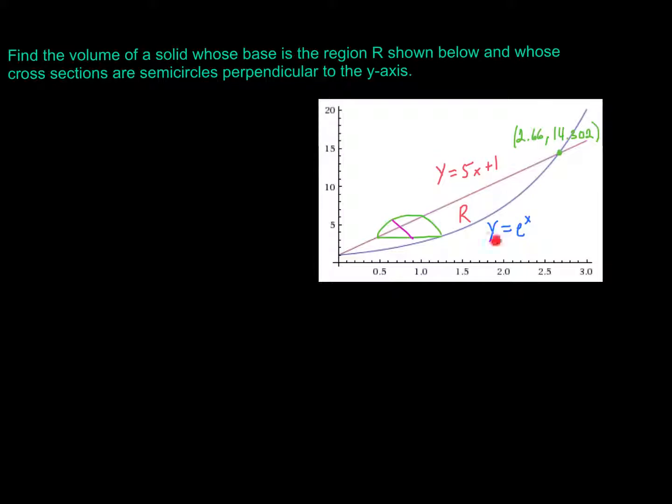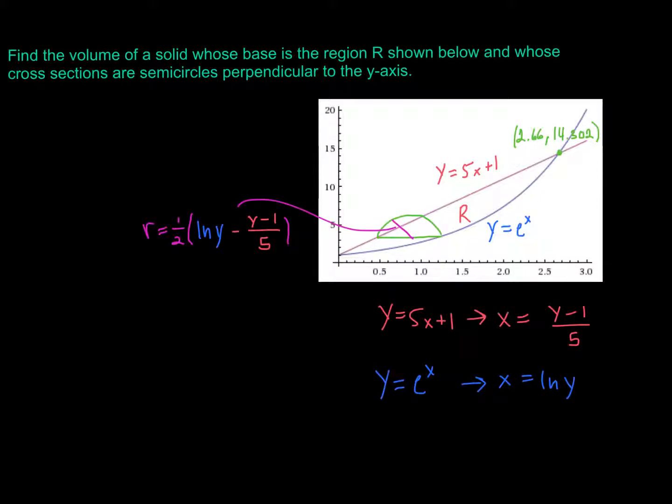I have both of these equations solved for y, so I can easily find the y value, but I need the x values, and I'm going to be integrating along the y-axis because all of these different semicircles are going to be defined by the y value that we're at. So I need to solve these two equations for x so that I can write my expression for the radius length of my cross sections. Alright, so that seems scary at first, but it's really not too bad.